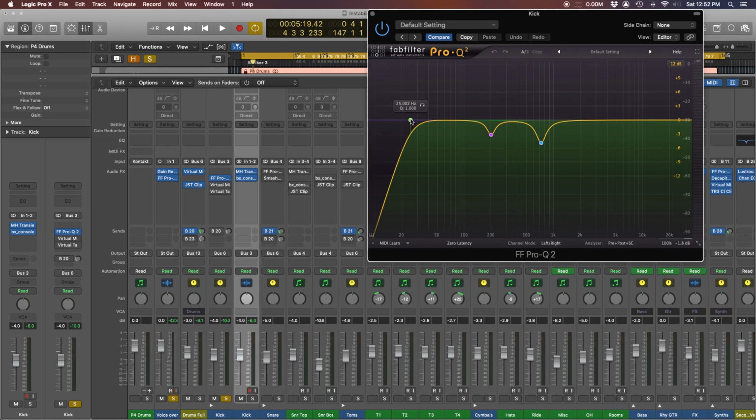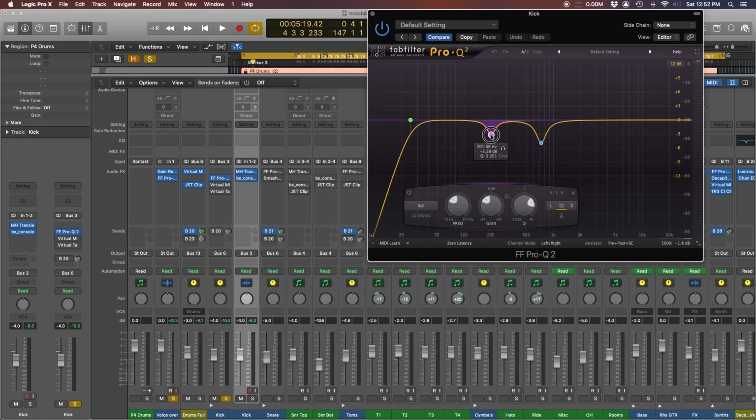And also I can automate this high pass on fast double kick sections to prevent low buildup, especially when using samples. Because if you're using samples, they're usually static hits. They don't have the same kind of energy. Even when they're programmed really well with a lot of variation, you're still going to get a lot of that same low-end buildup that you won't get with an actual kick drum.